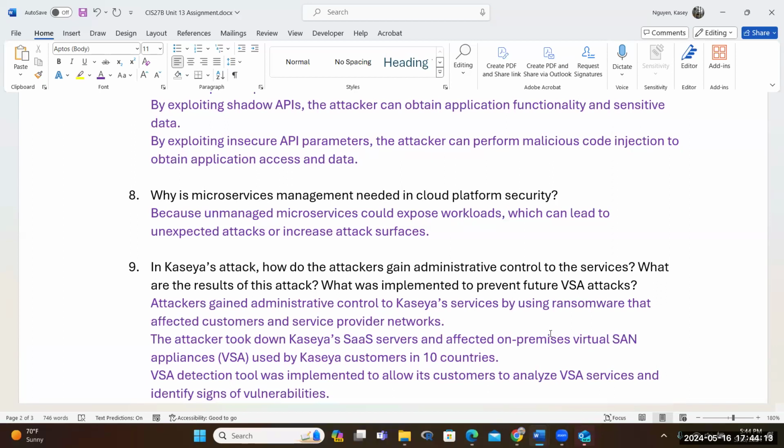So in that case, they were able to gain administrative control through the services using ransomware. Ransomware is a very popular tool these days for a lot of types of attack. That means that they lock everything down and ask for some ransom or some kind of compensation.